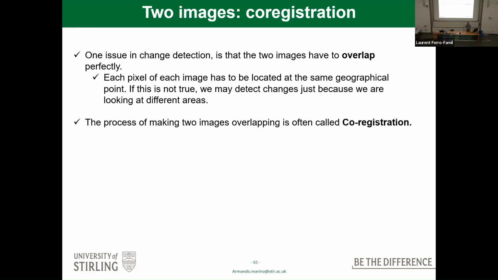Co-registration, you have heard this before when you do interferometry. I don't have to explain what it is. I just want to tell you, do it. If you just ask, say, SNAP to stack your geocoded images, it won't work. Often you have 1-2 pixels of shift between the images. They will show differences everywhere just because they're not well aligned. So do co-registration. It doesn't have to be as good as the one you do for interferometry, but you still need to do it. Otherwise you have noise everywhere because of these little shifts between images.